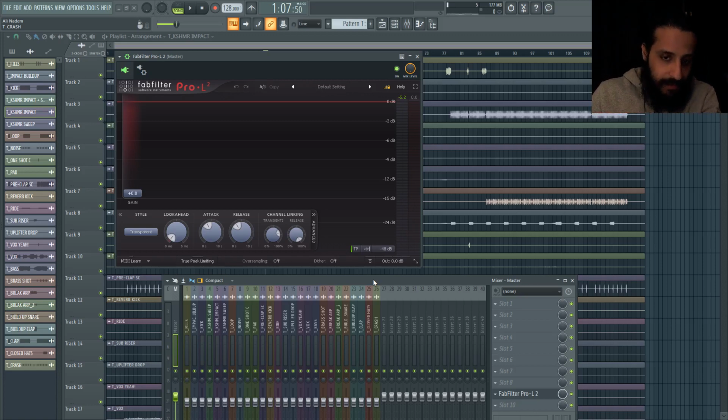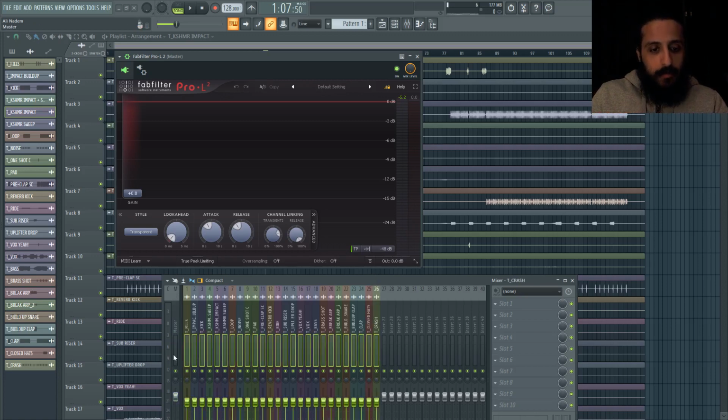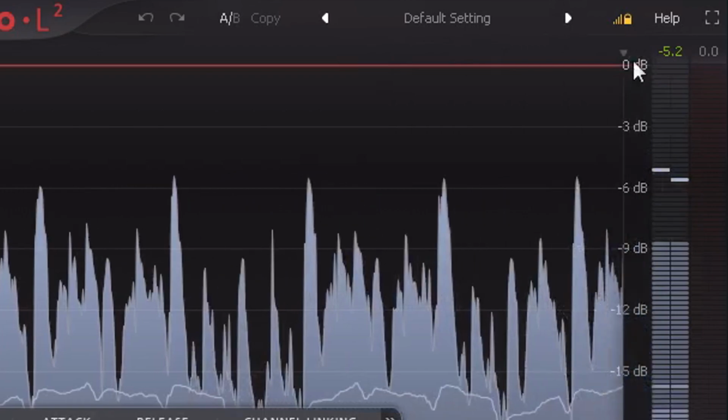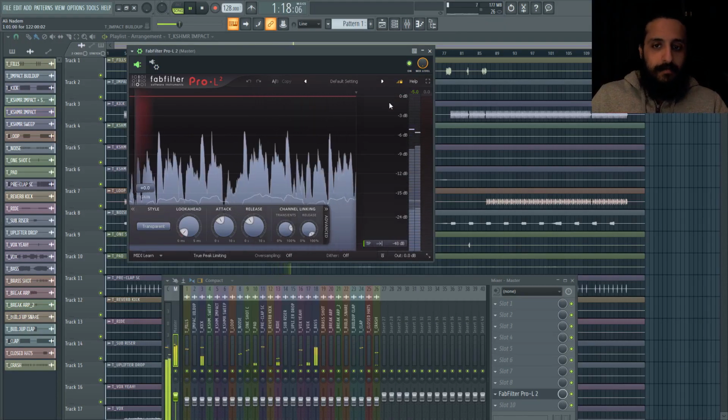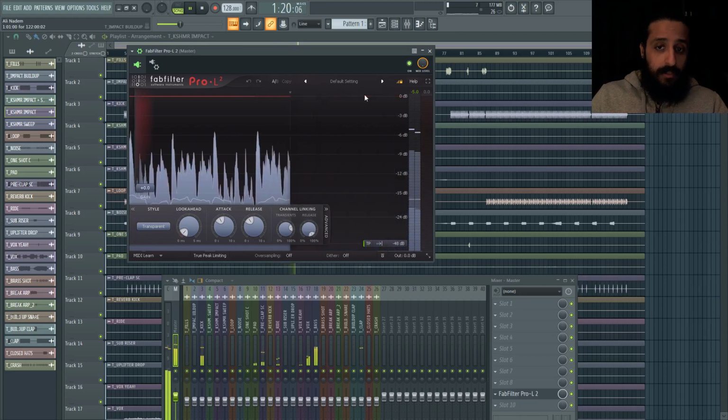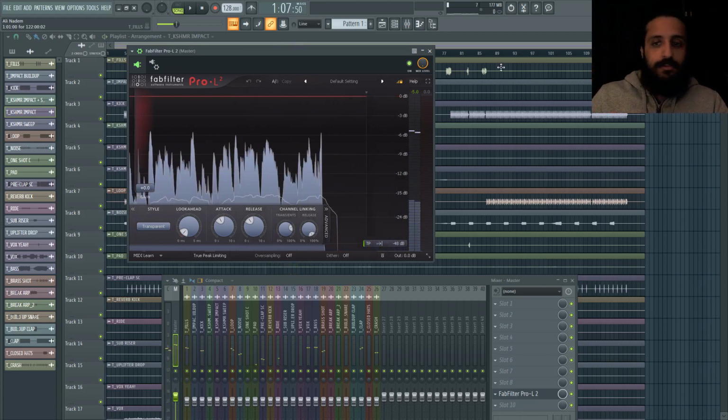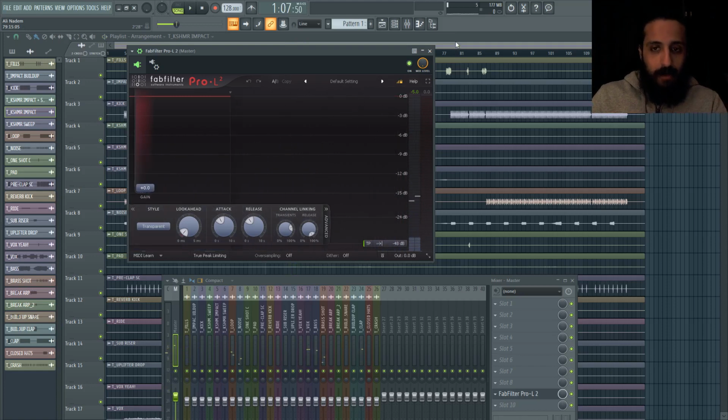So this is one way, of course. Yes, you can compensate and allow some more headroom. Let's try bringing this up a bit. If we're at 0, let's just go minus like 3.5. So yeah, this is way more than enough. I try and go for like -3, -4 in terms of headroom. That's what I'm doing with the project I'm working on, and that's where I'm going to show you the cool trick. So yes, of course you can compensate by bringing down the volume.